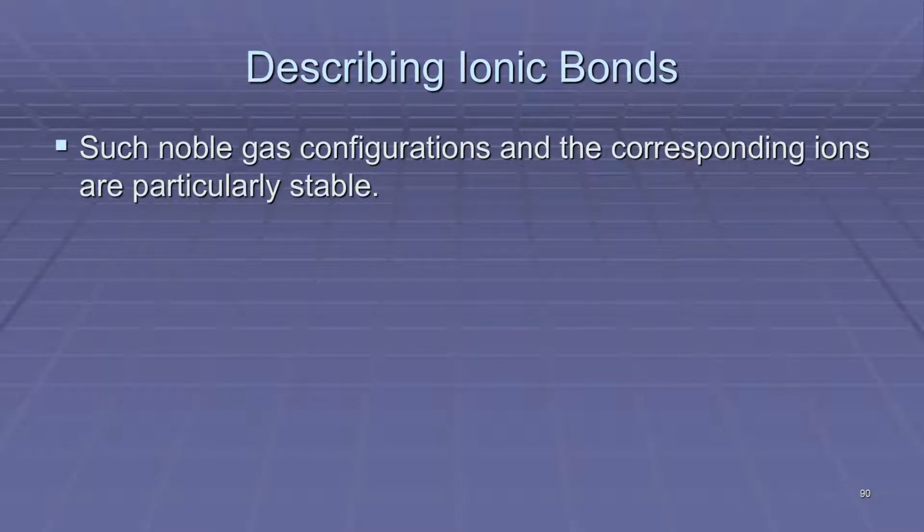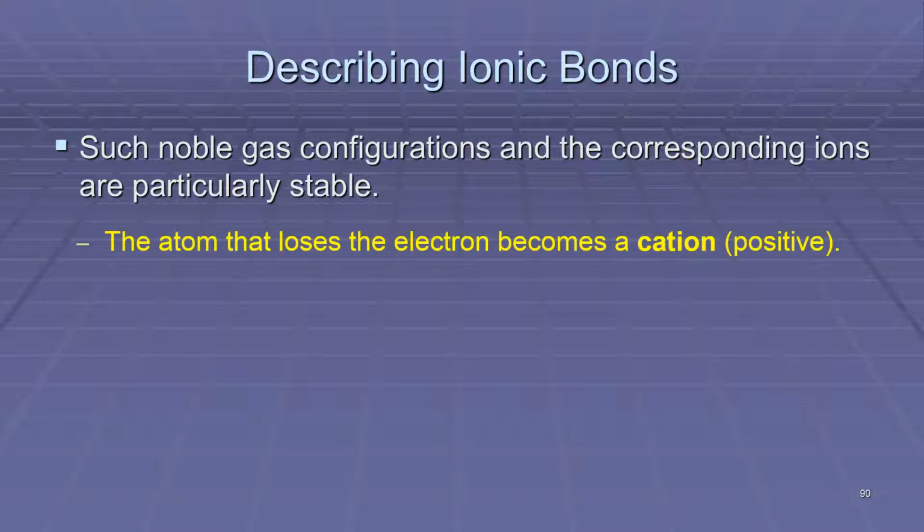All right, so again, it's because noble gas configurations are very stable, and that's why they want to be like noble gases. So atoms that lose electrons become positive, and we call those cations, which you should already know from earlier in the chapter 4, I think. So here's an example, and we can see the electron configuration, which shows how it's working. So sodium has a neon core plus one 3s electron. If it loses that one electron, then it has just the neon core, and so it's isoelectronic with neon, and it loses one electron. So that's how we represent it.